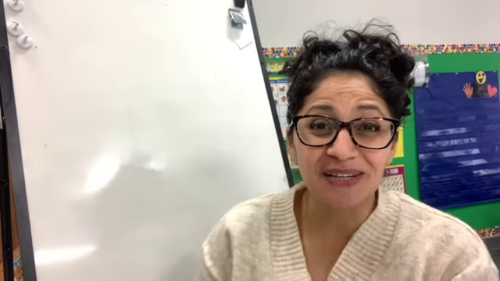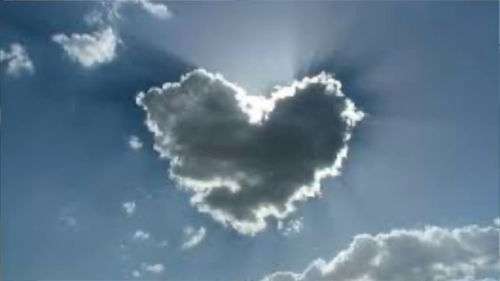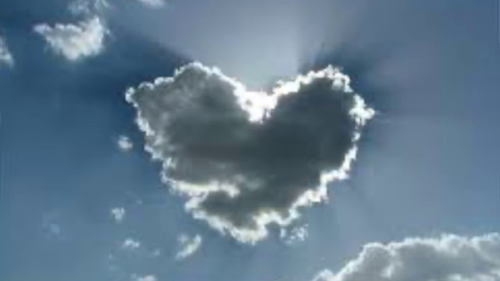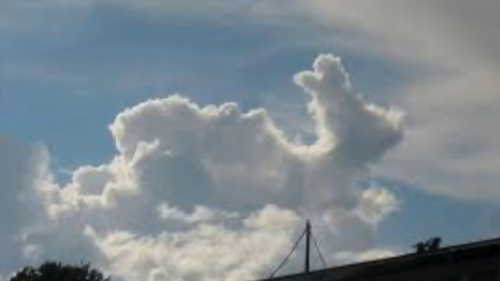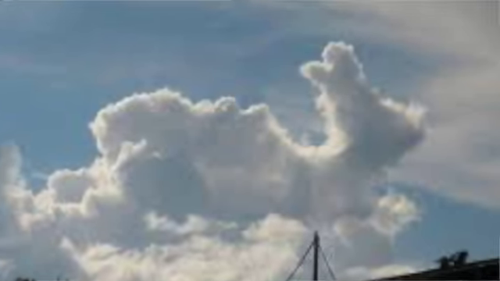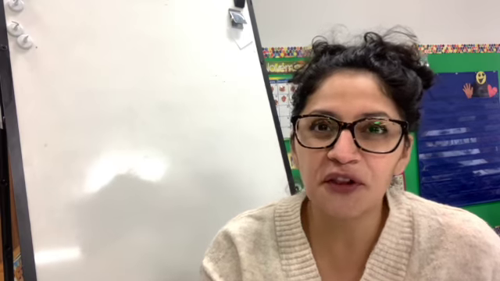Today we're going to be talking about clouds. Have you ever looked up in the sky and seen those big white fluffy clouds? Sometimes they even look like other images, like an ice cream cone, or a cat, or a donut. Sometimes you see these images in the clouds because the clouds are always moving and they're floating in the air.